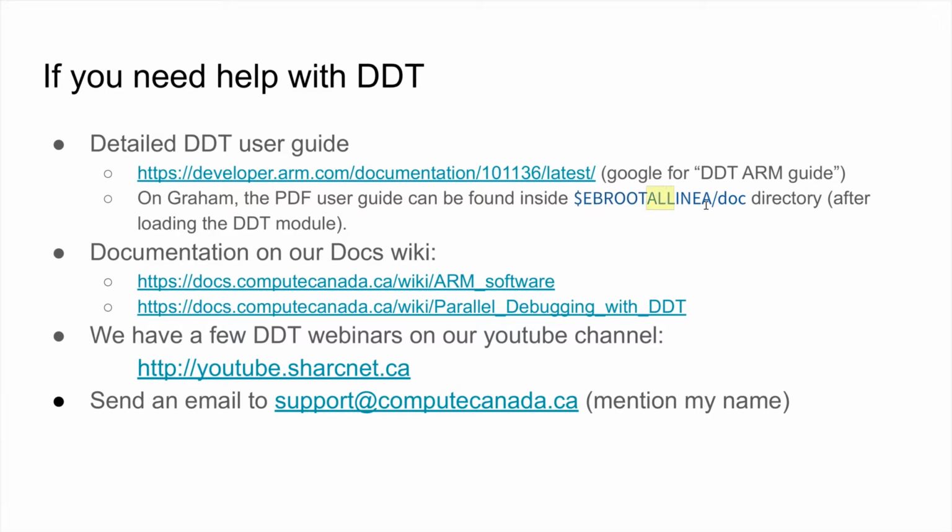And remember, I told you Allinea is still being used by us for some cases. So it's EBROOTALLINEA/doc directory. You probably want to copy the PDF file to your computer, and then you can view it locally. We also have some documentation on the Docs Wiki. This is one of them. I can probably just show you. So let me see where I am.